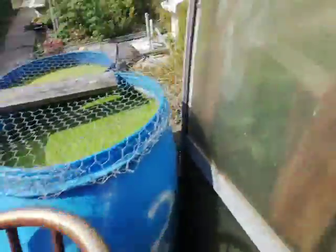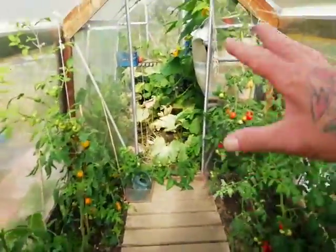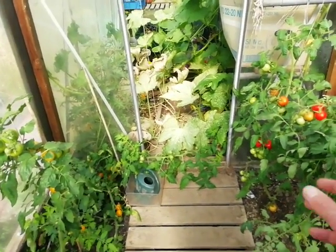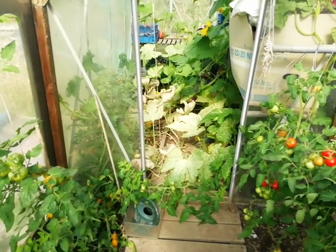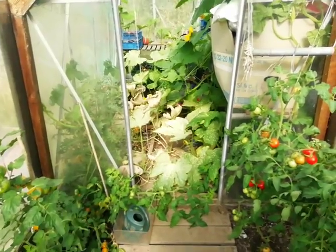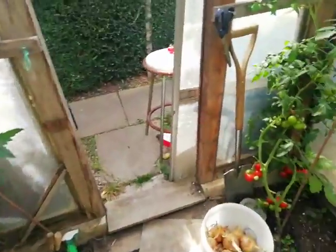So, yeah, plan is to take them out, so I could adjust that area, I think. Get rid of soil and plant stuff in other areas, other greenhouses, and let that soil just fend for itself for maybe a year or so. But we'll see. See how it goes. I make these plans and I never stick to them.